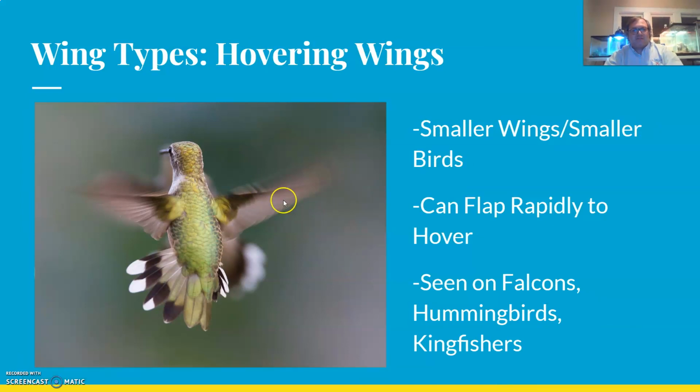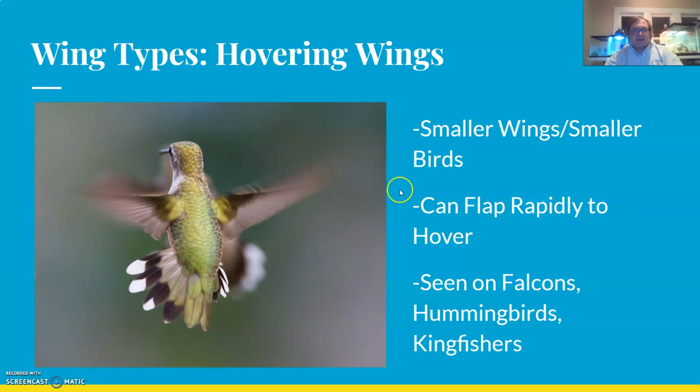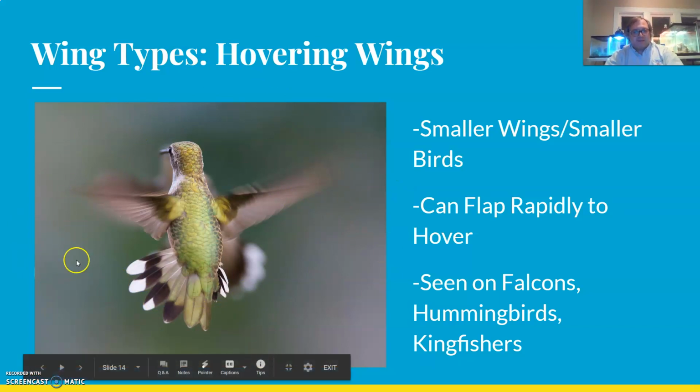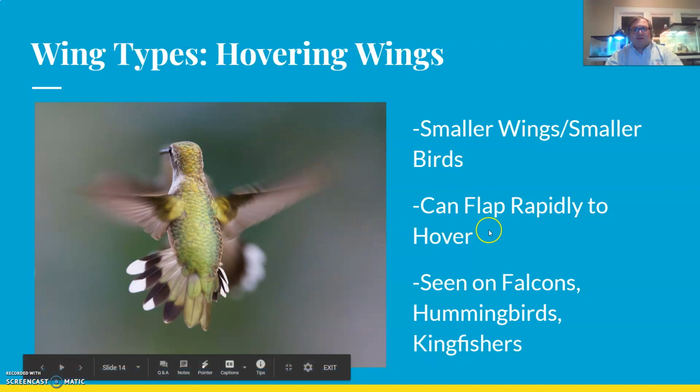And then finally, hovering wings, which of course hummingbirds are kind of the ultimate example of hovering wings, but there are other birds that can hover, not quite as long as hummingbirds by comparison, but are able to maintain this. They're smaller wings overall in comparison to the body size, and we find them only on smaller birds. A really large bird wouldn't be able to hover very easily. It would take a lot of energy because they're fighting against gravity that much harder.